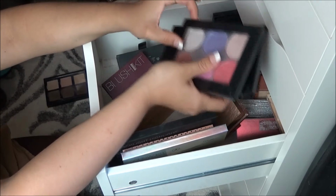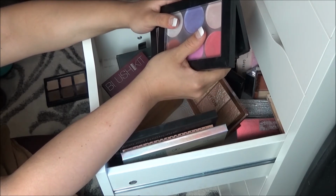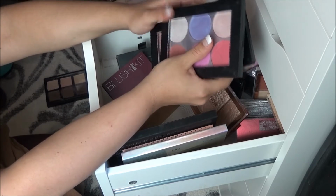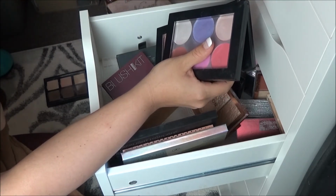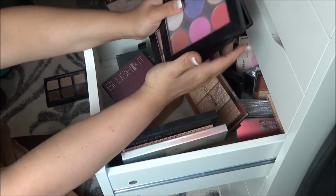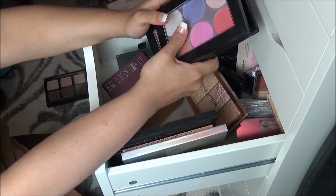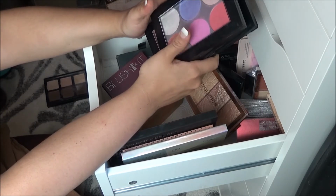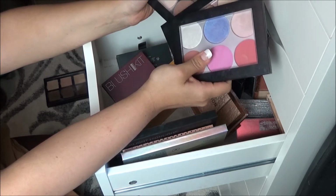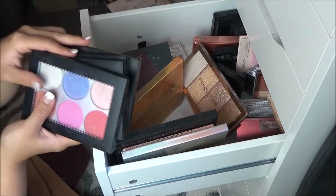Okay, so anyway, I know they've come out with a couple more, and then they've actually come out with 3 pans as well, but I stopped buying them because it gets kind of like, holy crap, redundant. How many blushes and highlights and bronzers do you really need? So I stopped, but I do have 4 of them, and I do love this formula. I think the blushes, the bronzer, the highlight, everything works really well, and you'll see that some of these have been really loved on.